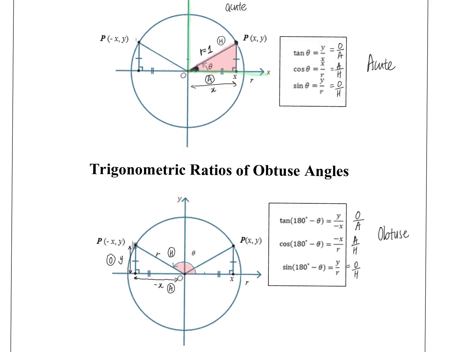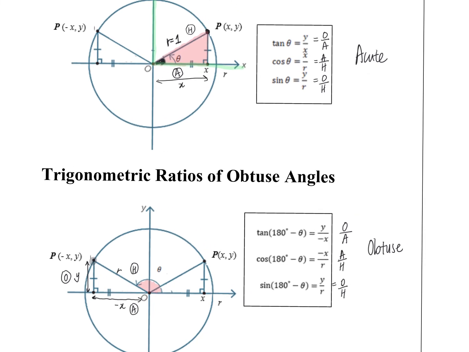Is there a difference in the ratio that you found? Yes. What? Tan and cosine. Tan and cosine is negative. So can you see every value is exactly the same. No change in the value, but the sign is different for cosine and tangent. But okay, let me just show this one so that you can see that it's a bit different. And then for sine, it is both positive. There's no change.